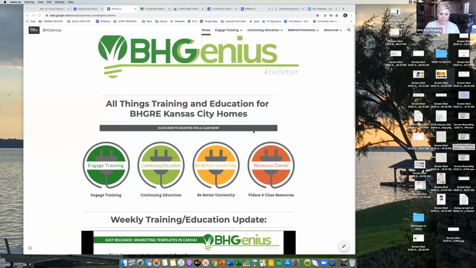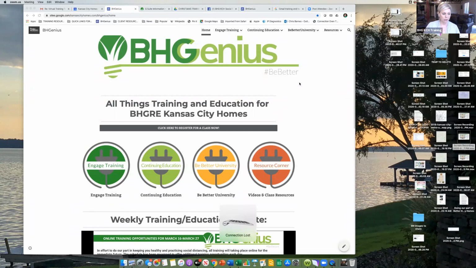Welcome to Easy Gmail Tips and Tricks. I am going to walk you through some of the things that I use in Gmail to help keep me organized and help keep my inbox from being out of control, which it kind of is right now. I need to do some organization here while I can, but I'm going to show you some ways that really go above and beyond just using Gmail to send and receive emails. So first, I want to show you where some of the resources are that I'm going to talk about today.